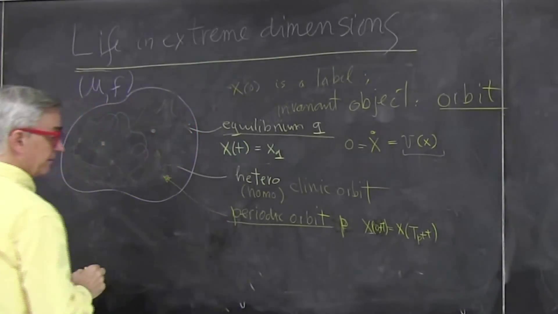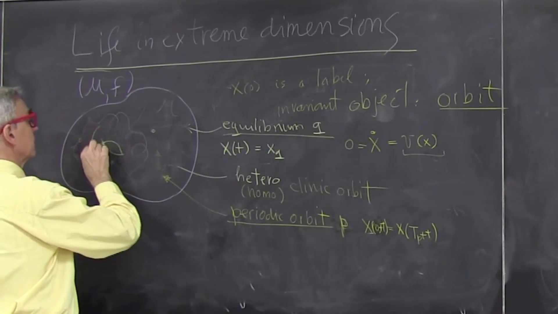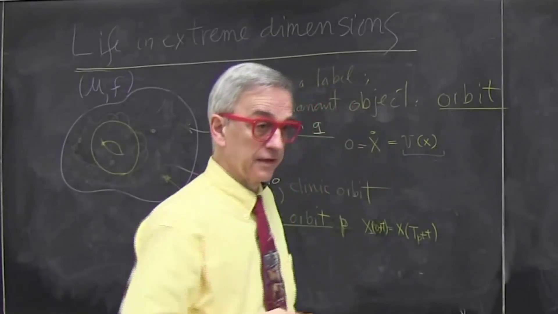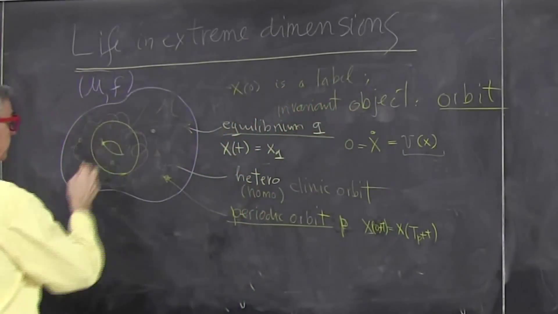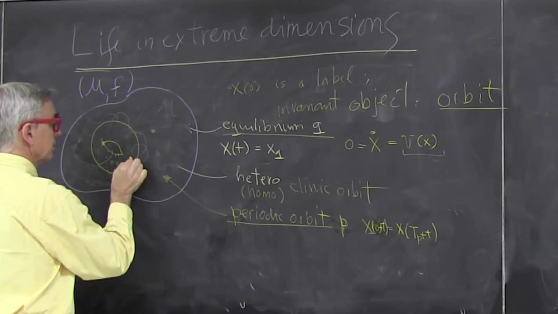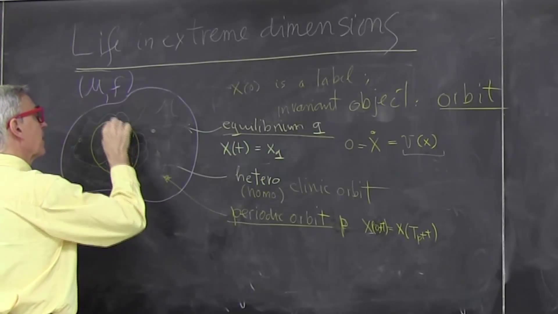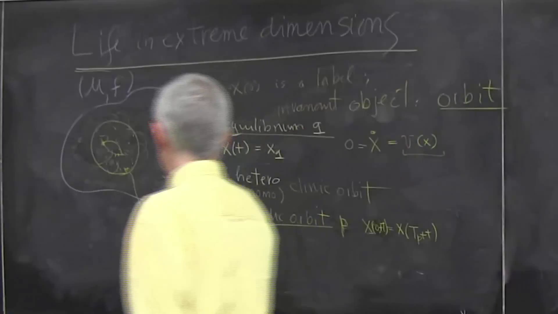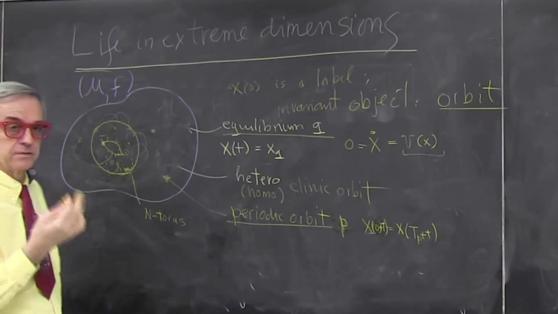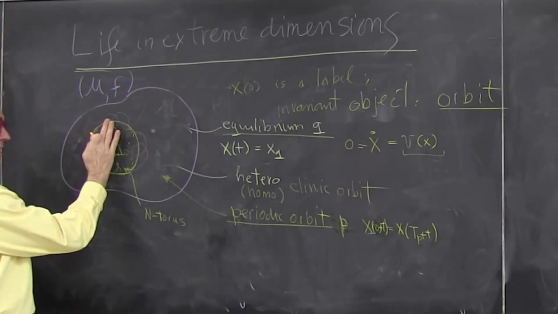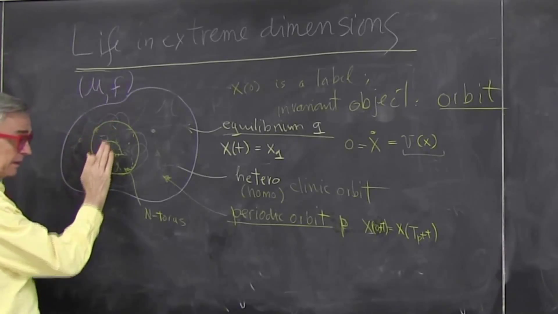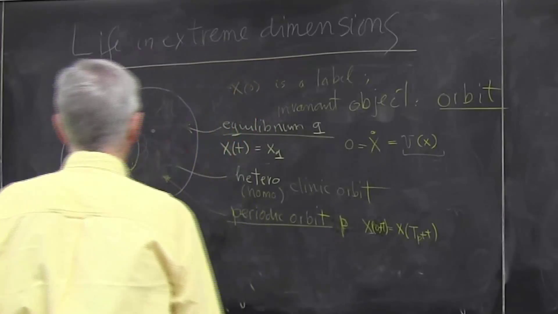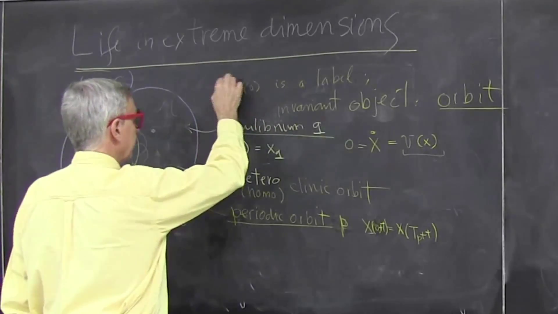Beyond that, there might be other objects, very much like what people discovered in early astronomy. They discovered planets move at different frequencies, or have different periods of rotation. So when you project them on this space, there'll be motion that's not on a circle like a periodic orbit, but on a torus. The torus, depending on how many things it's circling around almost periodically or periodically, might be a high-dimensional object. But it has the property that I can still draw it. You'll do a simulation or computation, and it'll be a compact set — an orbit you can describe, but larger than a line, so it might be an area you have to cover. You can still visualize it.